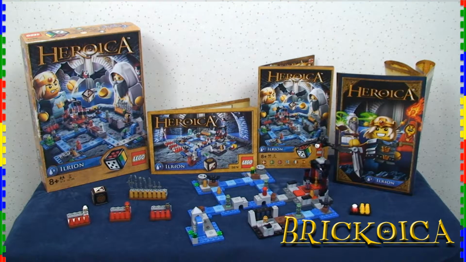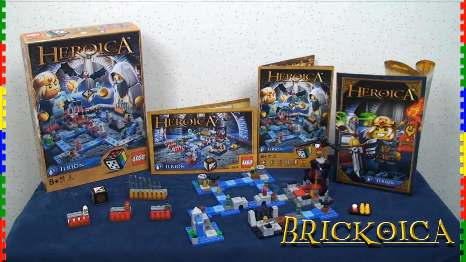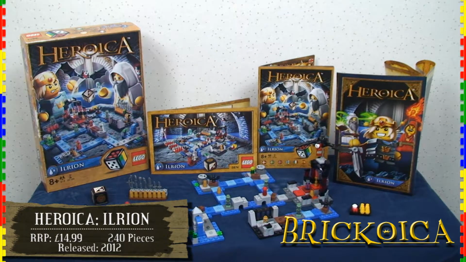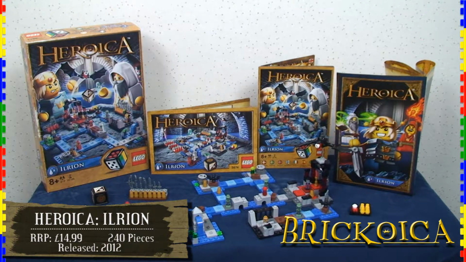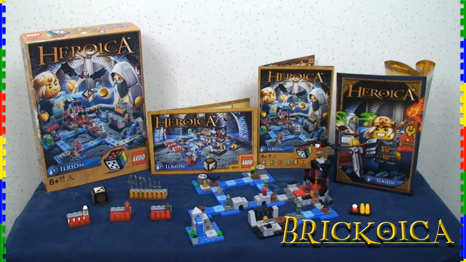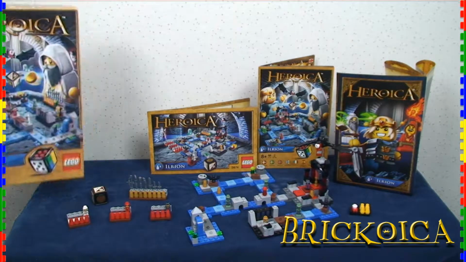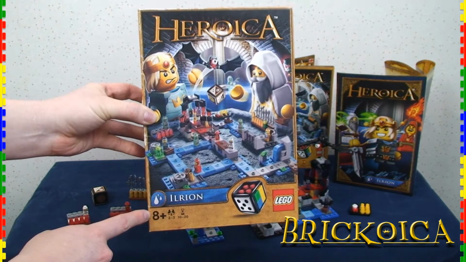This is LEGO game set 3874, Heroica, Ilrion, also known as the Ilrion Catacombs. This set contains 240 LEGO pieces and was retailed at a recommended price of £14.99.